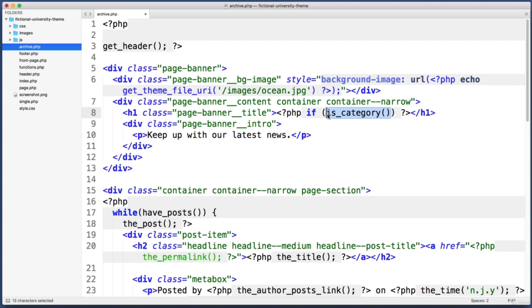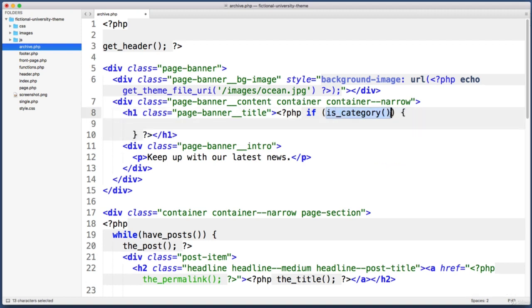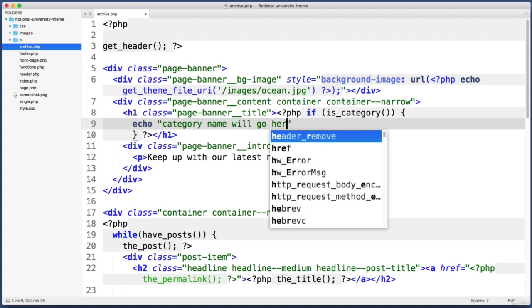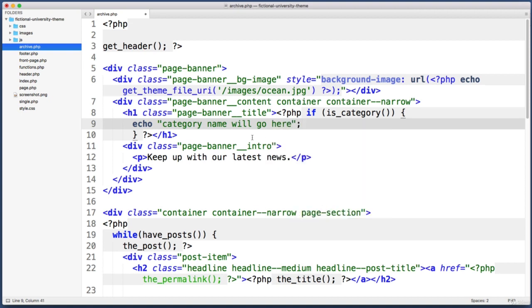Otherwise, it will return false. So then after the if condition, we could open up curly brackets, drop down. So if this evaluates to true, we could just echo out a message that says, category name will go here. And we can fill that in just a moment, but this will be a nice placeholder.